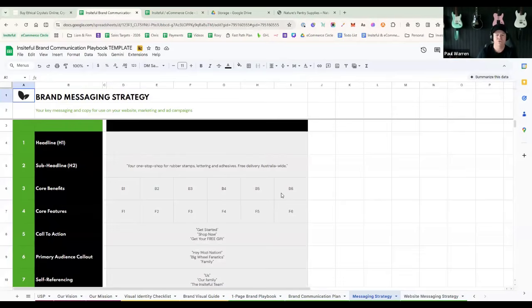And the end result of doing this piece of work is now you can go run ads. You're going to get like a 5x, 6x, 7x return on your ad spend because you've so rudely interrupted someone scrolling through cat pics on Facebook and looking at all the crap on there, and they go, oh, there's Simon. And they stop and say, oh, I really liked his story. So what are they going to do now? They're more likely to click your ad. They're more likely to go to your website. And because what you said in the ad lines up with what's on the website, they go, here's the guy for me. I'm giving you all my money. I'm going to be levitating by next week because I bought 27 crystals.